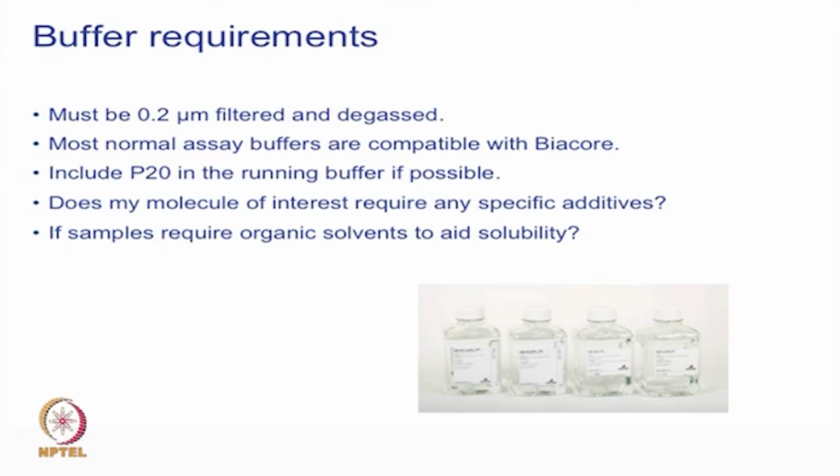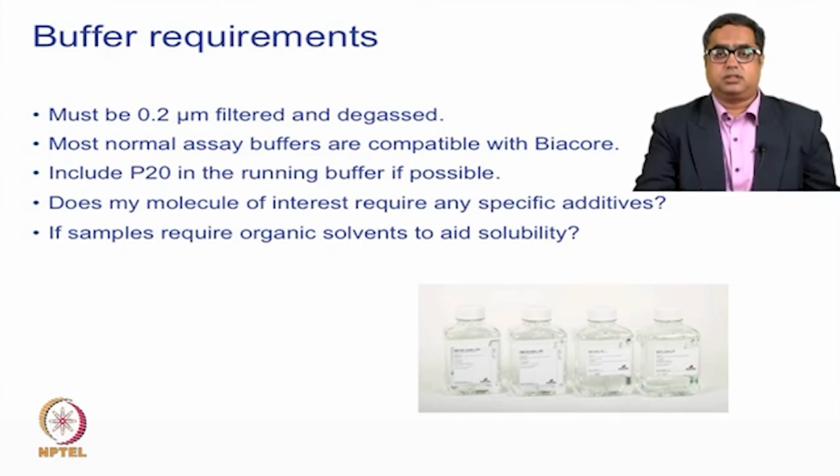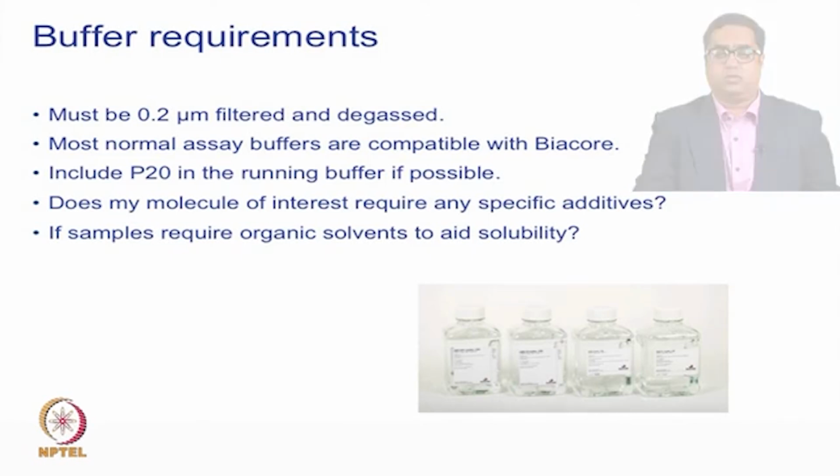Sometimes additives are also specifically required for your running buffer, such as metal ions or other activating molecules. These need to be added into your running buffer or sample buffer to maintain the conditions for your experimentation. And when we filter and degas, we need to check for the proper filters, which are compatible with water and organic solvents.